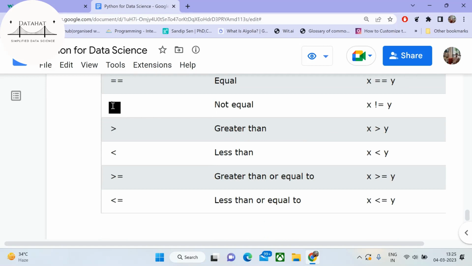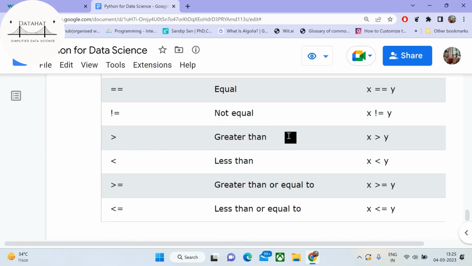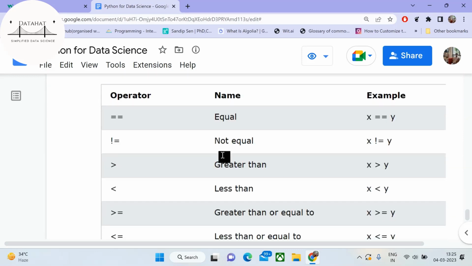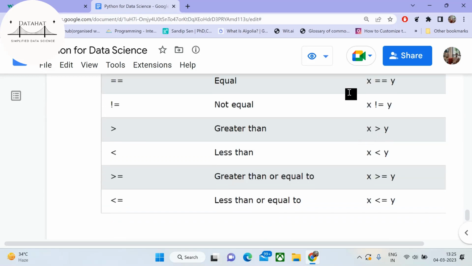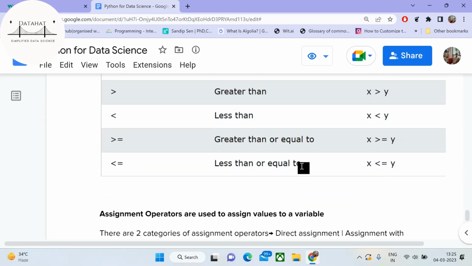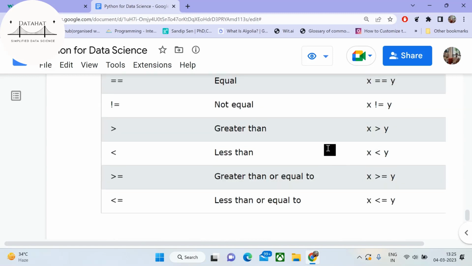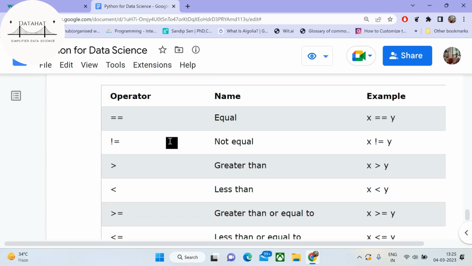Not equal, this is how you denote not equal: x is not equal to y. For instance, here you can give 2 is not equal to 3. Greater than compares the two operands, whether x is greater than y or not. These comparison based operators return true or false values, whether x is equal to y, whether x is greater than y, whether x is less than y, whether x is greater than or equal to y. These are also very generic with respect to the mathematical operators that we learned in our 4th, 5th standards. Just the notations might be a little different here.